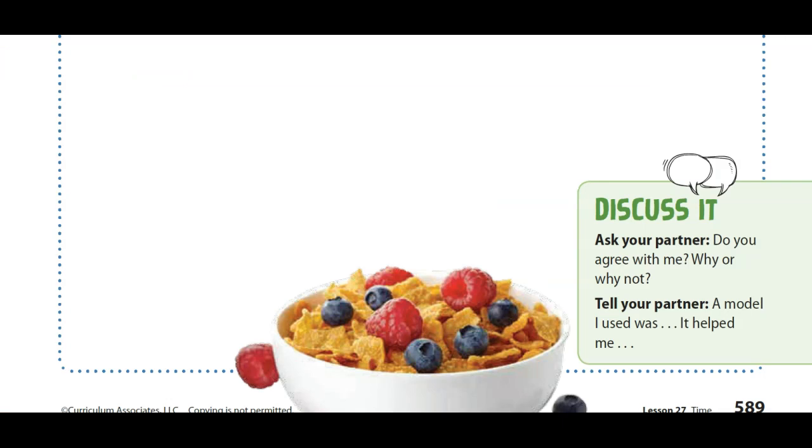Ooh, I love that. Okay. When you're discussing it, that's our next step in our routine. You're going to ask your partner, do you agree with me? Why or why not? Okay. This is how I solve my problem. Do you agree with me? Then you would ask them, I used whatever that is. It helped me. Okay. So here are the things that you could use when you're talking to each other.